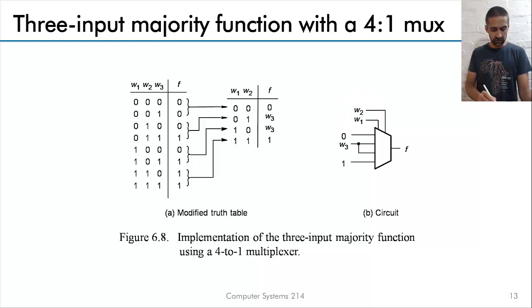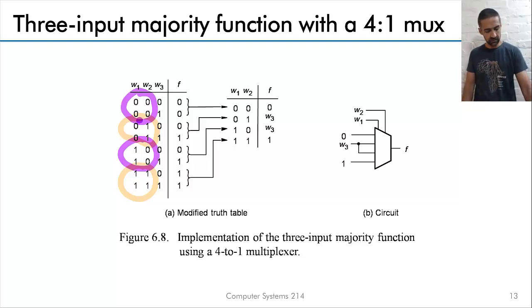Because it has 2 select lines, we're going to have to take out both of those columns. Because we're taking out both of those columns, we need to make groups of those two, so things that look the same from those two columns, like that and that. So it's a 0-0 group, a 0-1 group, a 1-0 group, and a 1-1 group. Again, the textbook chose to go symmetrical on the inputs, so it doesn't matter which order these two go, but obviously you need to pay attention to that when you make your own multiplexers.